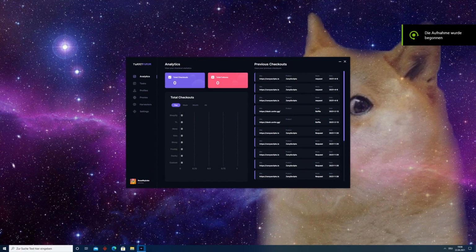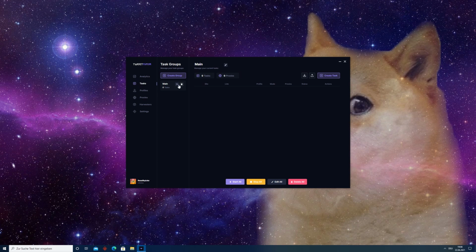So, welcome to the last part of the TweetNinja guide, and it's gonna be about the tasks. You can simply create a task group by clicking create task group. Over here you have the yellow bolt. With that you can just copy paste, it's like a link appender. Basically here you have the delete option, it deletes it. You can rename it by clicking the pen, it will save the rename.